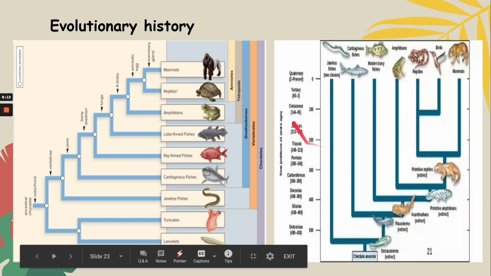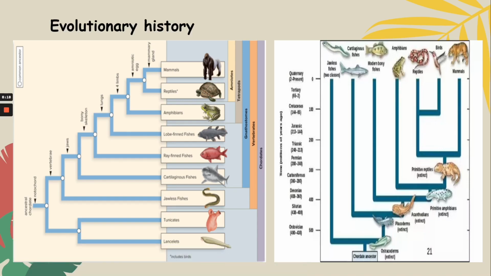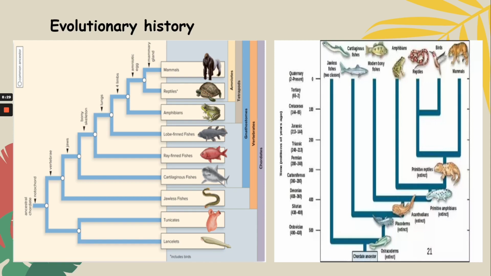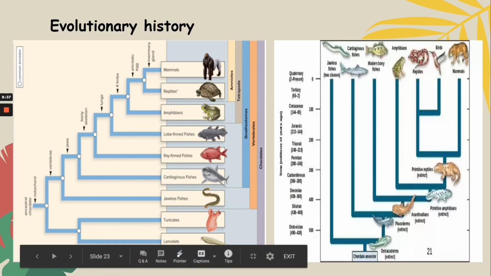Right, so with this, here you can see the evolutionary history. Right, so here is a diagram. You can see that it first started with chordates, and then it moved on to vertebrates, where it started with jawless fish, and it continued with gnathostomes, which are animals with jaws, and tetrapods, and eventually amniotes. Right, so fishes.